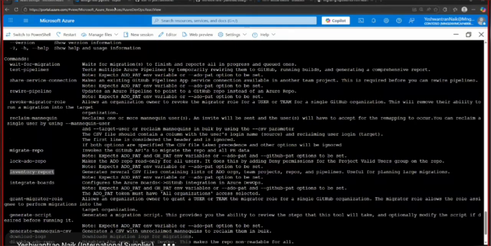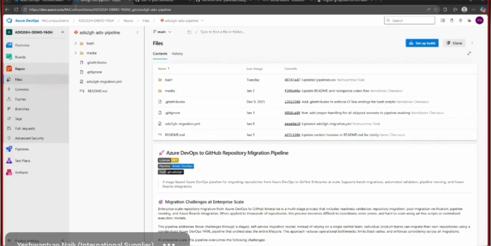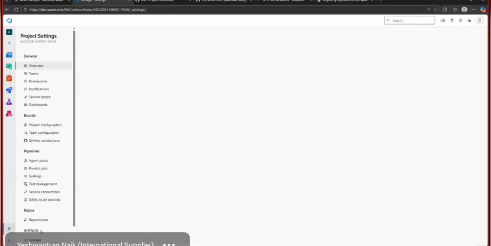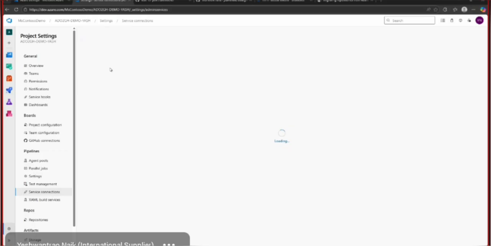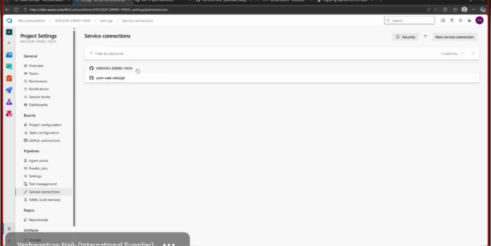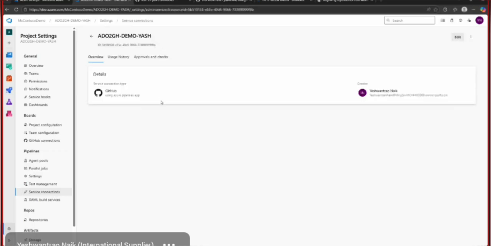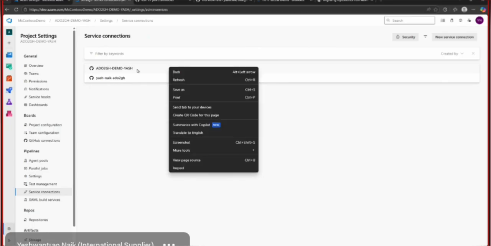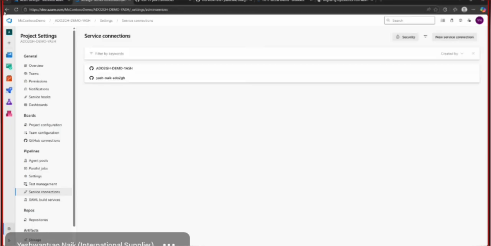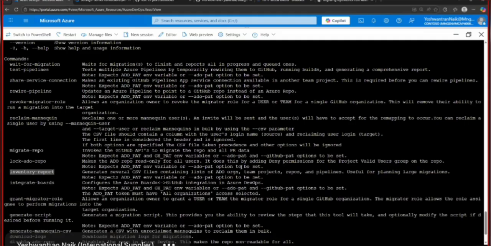For that, what is needed is that you should be having your service connections, but that would be a completely different video. Still, let me just show you. If you come here and generate, you should be generating the service connection from here and making use of that ID. This ID would be needed. Anyway, I'll destroy this after this video, so I'm just showing it as a demo.